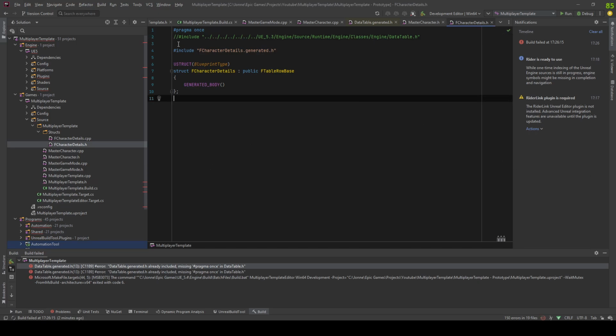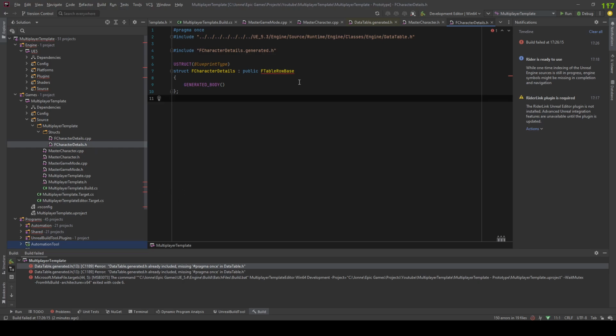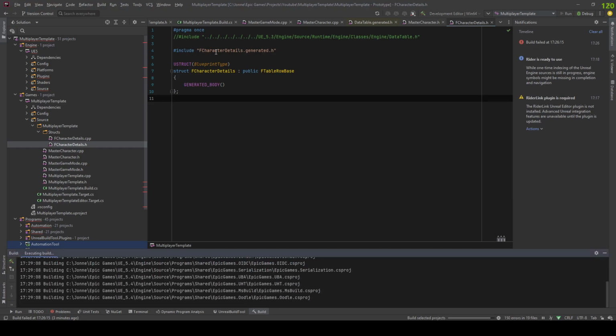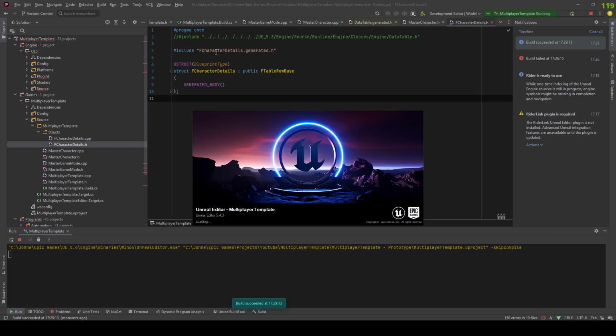And I actually got an error while compiling, so maybe this is what you had an issue with. There was somebody who had an issue upgrading to 5.4 who wrote in a comment. So this could be the issue. You see this. And we have this character details, I think, in blueprints. If you're not doing the CPP stuff, that's mostly for me. But this one says data table generated .h already included. So we need to add pragma once, or just that's not needed. So we do not need to include that, I think. Yeah, there we go. And now we should successfully have upgraded to 5.4.